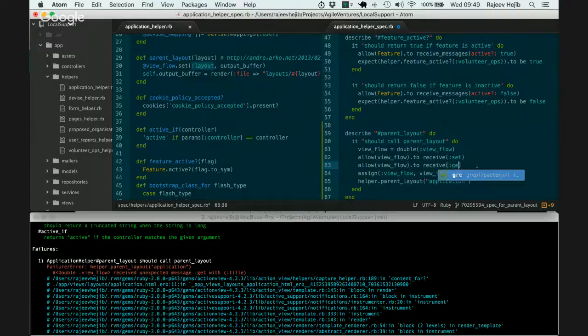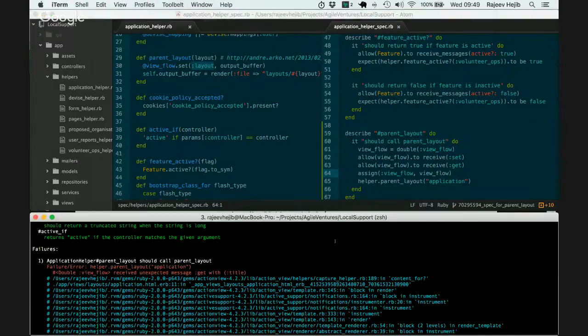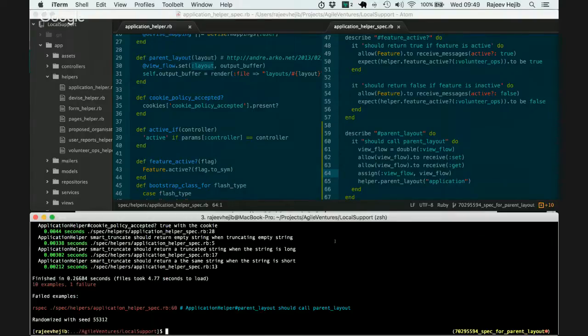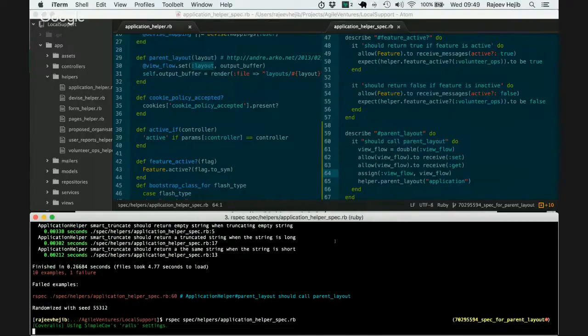There are some refactorings to make this simpler later on, but I think that's just for the moment. Yeah, let's do that. Is it comma get? No, let's leave it there for the minute. There's a better way to do the whole thing, which I'll show you in a minute. But do you want to come over there and let's run the test? We can run that test individually by putting colon 59 on the end, but we'll do that next time.